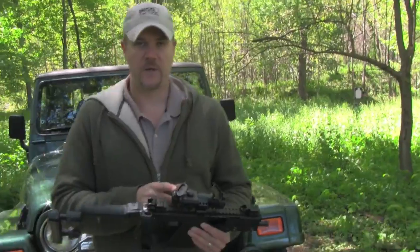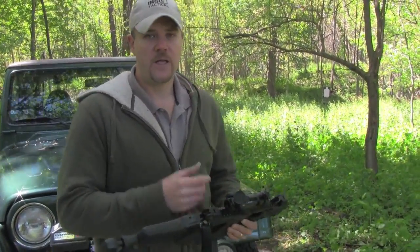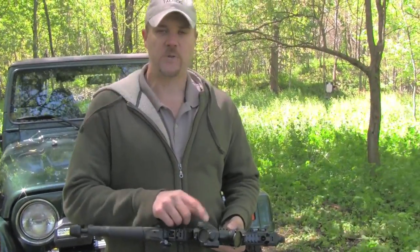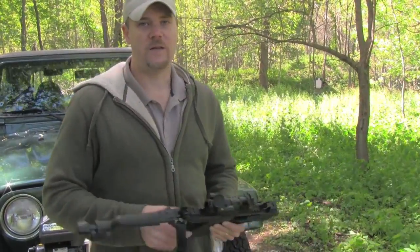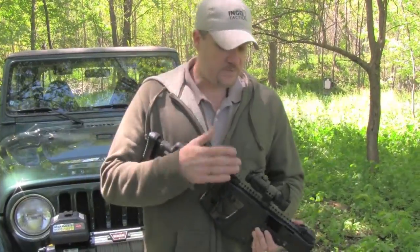Now, the only complaint that I really have about that button is that if you hit that button inadvertently, it will dim that dot, and you might mistake the sight for being off, and you'll sit there and mess with your power switch thinking that your sight's off or the battery's dead, and it's not. All you have to do is hit that night vision button, and poof, your red dot, green dot actually comes back.